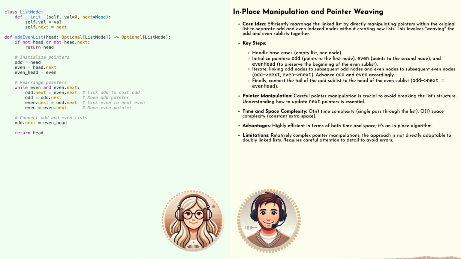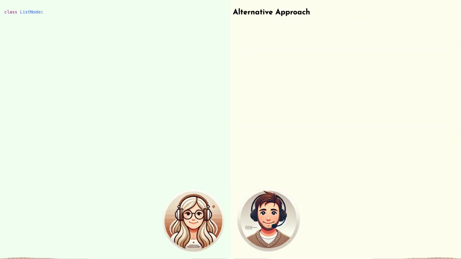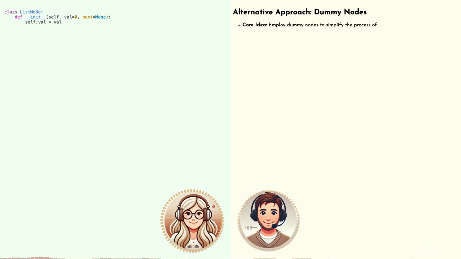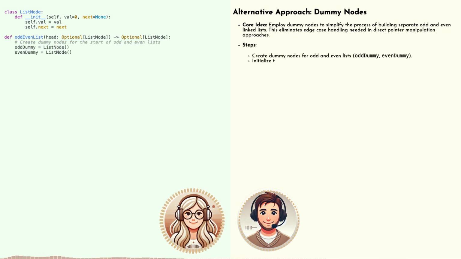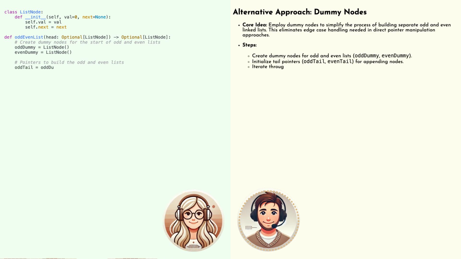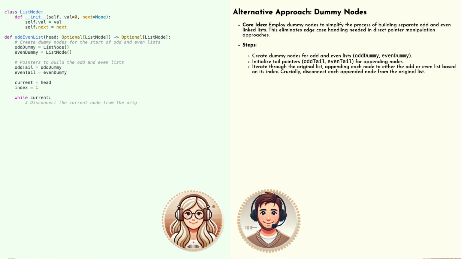That is so cool. By carefully orchestrating these pointer movements, we've achieved our goal efficiently and elegantly. It is pretty neat. But you mentioned there were other ways to solve this, right? There are. Sometimes a different approach can lead to code that's easier to understand and maintain, even if it might not be as algorithmically clever. I'm all ears. Let's explore these other approaches in part 2 of our deep dive.